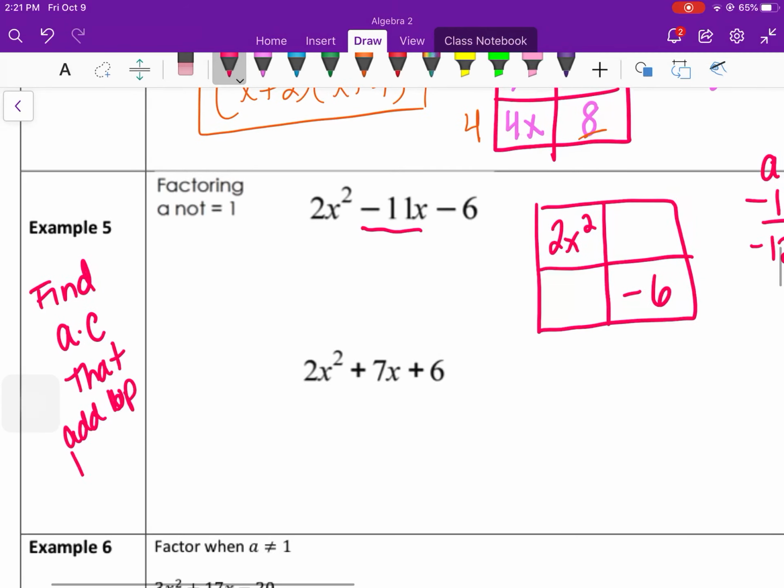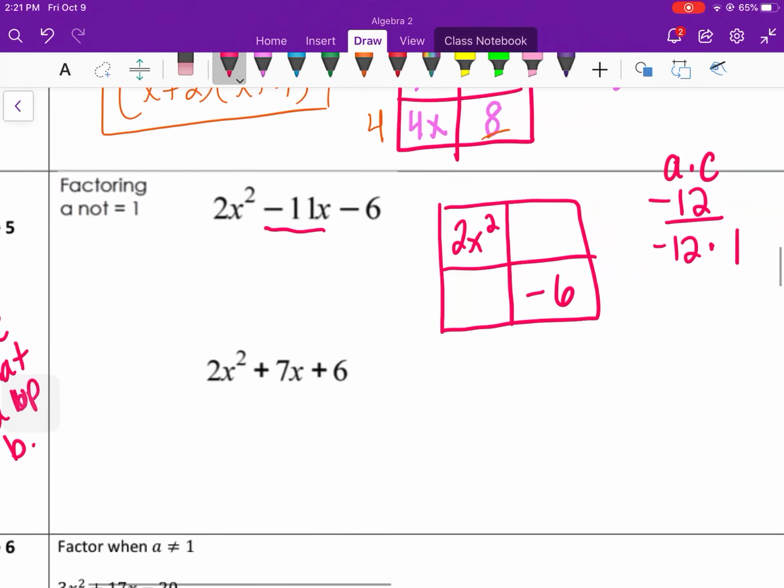add up to your b value. Then you put those values in the diagonal, so negative 12x and 1x, because in the middle you want a negative 11x. That was your goal. Then you figure out the outside of the box. So 2x squared is going to be 2x times x. You need to figure out where the 2 goes. It's going to go right here in this spot, since we have a 2x and a 12x here. So if I put the 2x here, I wouldn't be able to multiply it by anything to make it x down here. So my 2x can't go there. 2x has to go here. 1x has to go here.